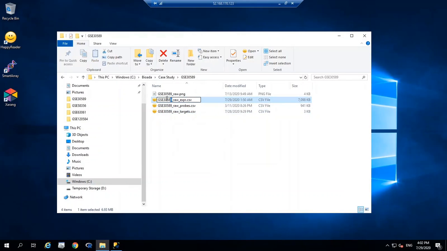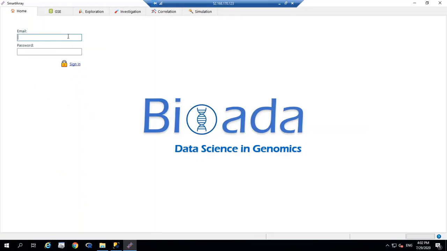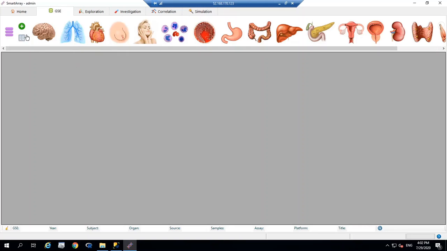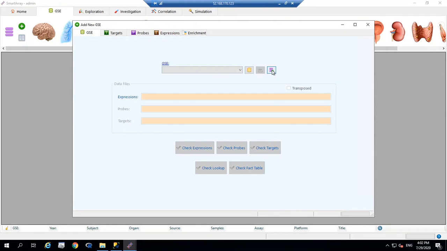Now the first step is we just get the name of our database based on the same GSE. We connect to a smart array. You click on that plus sign, click here with the name of our database.